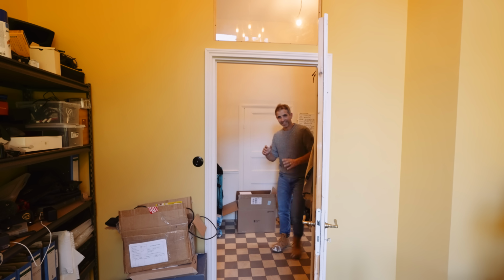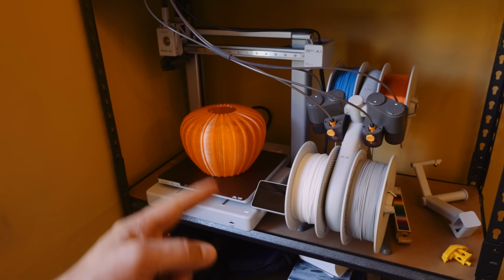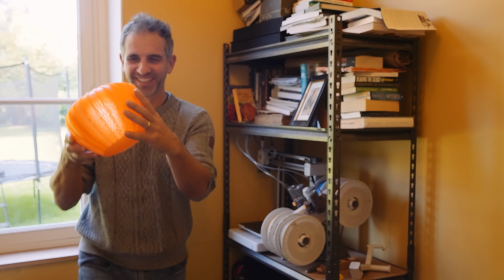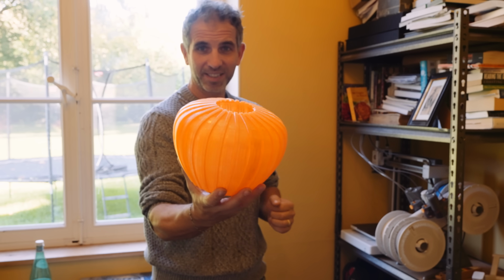I am beyond excited, because I heard the 3D printer beeping, which means the vase is finished. And there it is, a masterpiece, a work of art. Look at this. Isn't that beautiful? I need to try this out now. I need to find some flowers, and I need to show it to Anna.